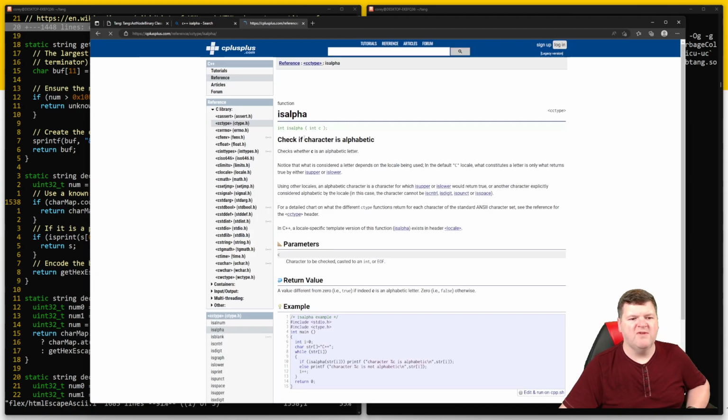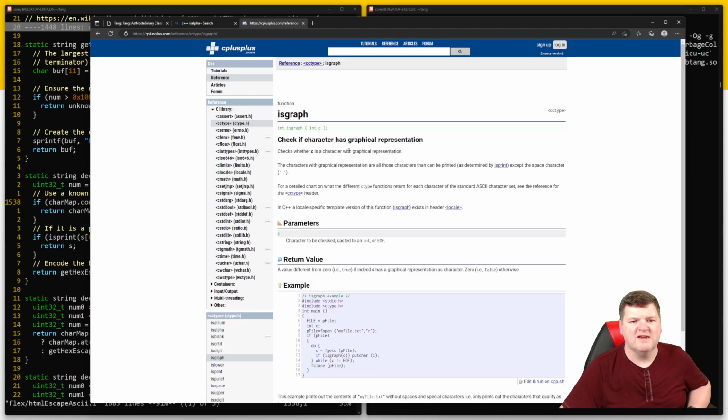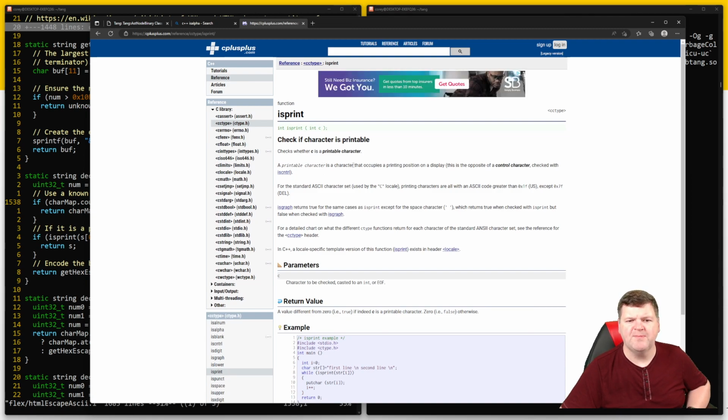It's in the same function. Is graph, I believe that. Graphical representation, blah, blah, blah. I think is print is better. Is the opposite of a control character. Okay. That should let most things through. And we're in CC type, but it might be included automatically. Let's find out. What did I say?